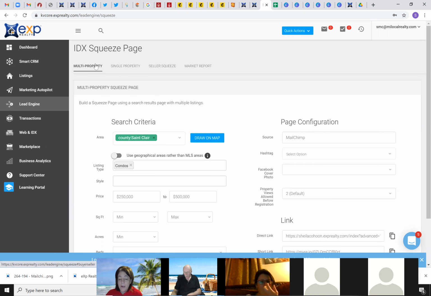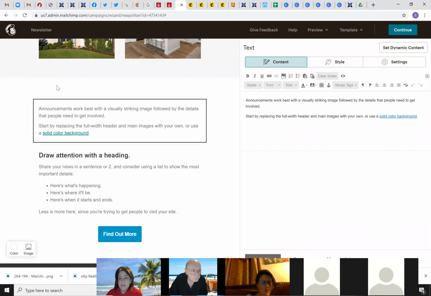You can do a seller's squeeze page, a single property, or a multi-property. I suggest on something like this to do multi-property. The reason I tell you to do it this way as a squeeze page is because when you put a link in here for these squeeze pages, the link is going to be dynamic.